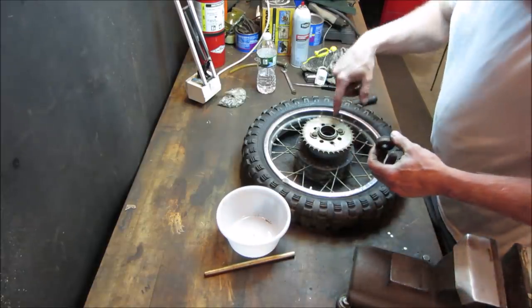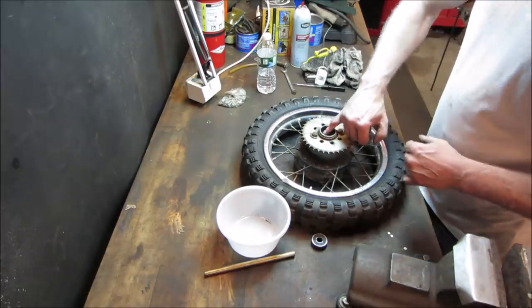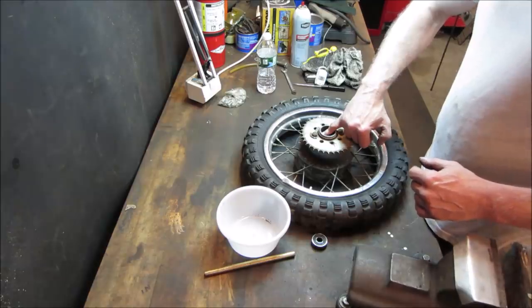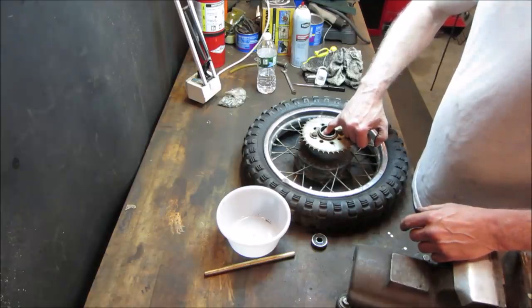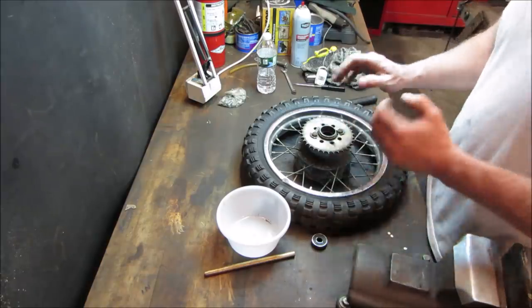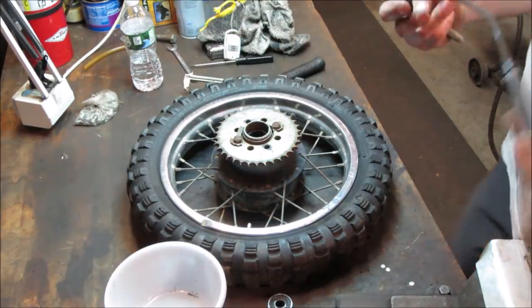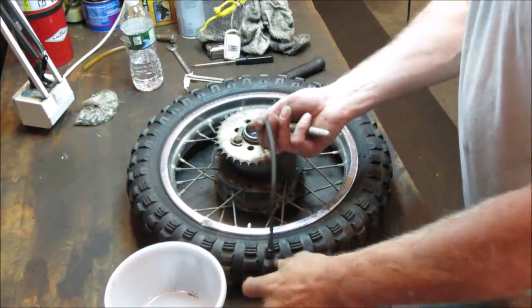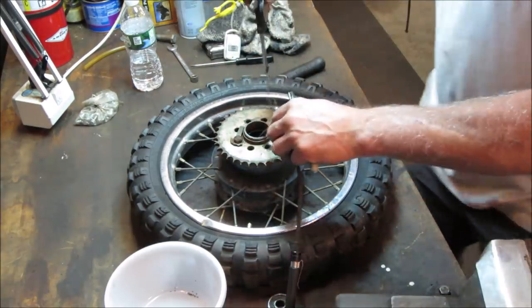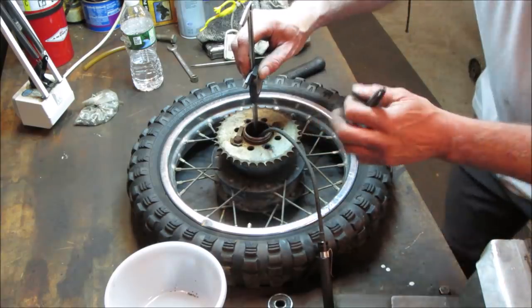I'd say we probably go down with a mic, a caliper rather, on the tail end. We'll run it down. We're going to just kind of guess as close as we can with a Sharpie mark on it. We'll cut it a little large and we'll trial fit it. We'll just kind of take a little bit off till we get a nice fit. I'm sure there's a much better way to do this, but that's not what we're going to do. We're going to guesstimate our way through this whole project.